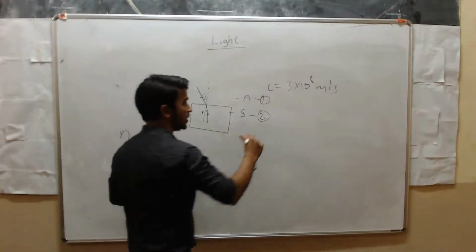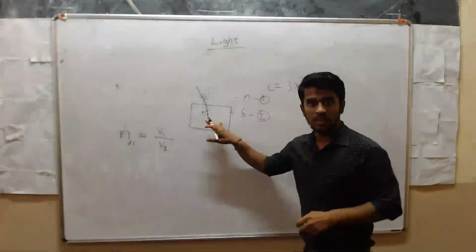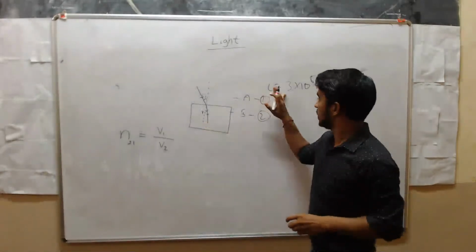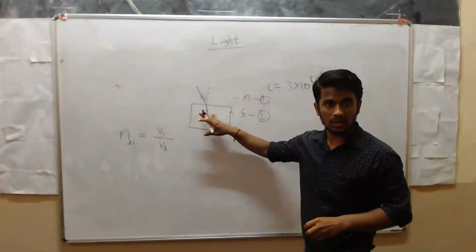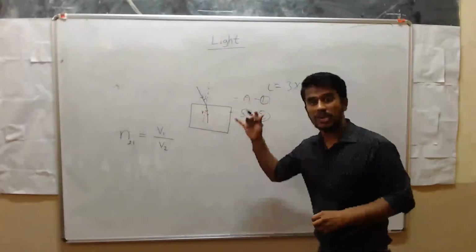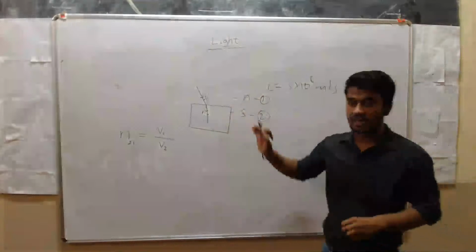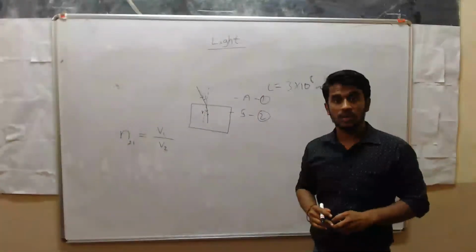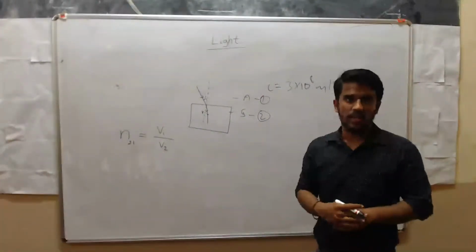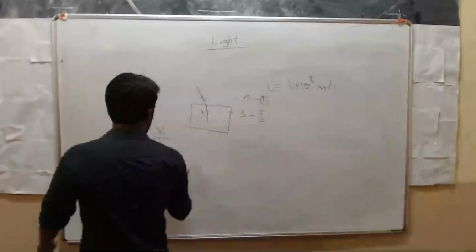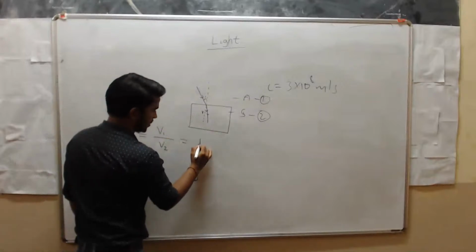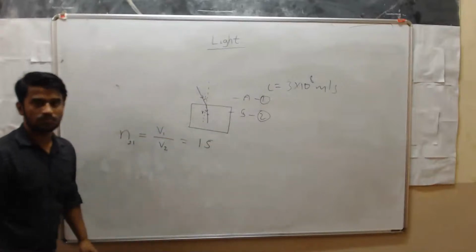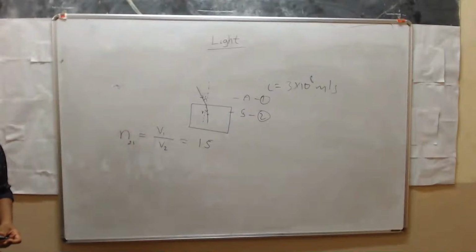Do you think that the speed of the light remains the same here? No, right? See, the speed of light here decreases, so that's why it bends. Okay, so here how many times does the speed of light decrease in a glass medium? Okay, so that gives the index. For example, listen here, while doing this one, you will get the answer. Just imagine, you will get 1.5.